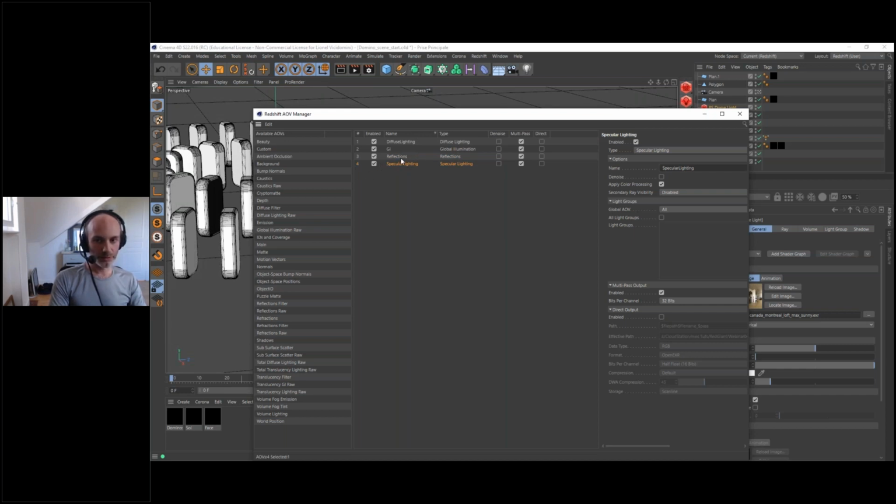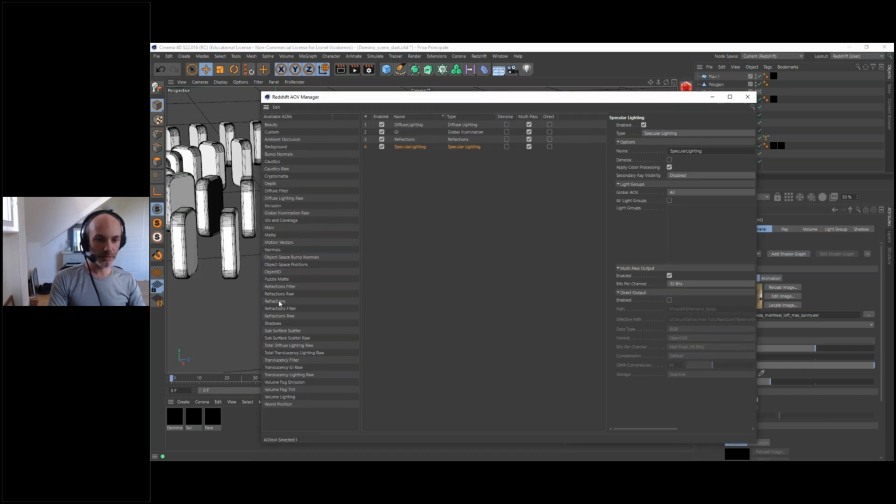We have everything to do the most basic compositing. Because I don't have any refraction, the reflection will be used for all glass material. I don't have any volume, so fog, smoke, and that kind of stuff. I don't have any SSS, subsurface scatter, which is used on all the marble, ketchup, milk material, and so on.